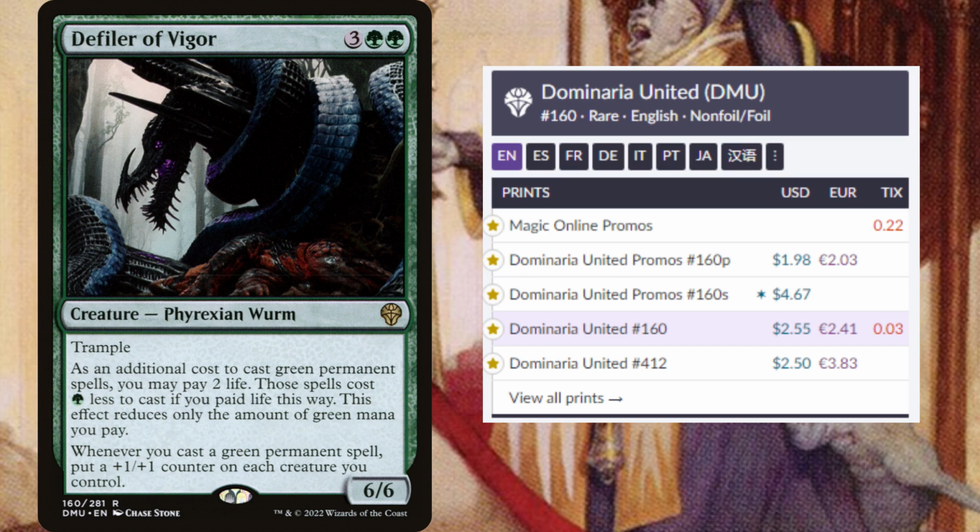Defiler of Vigor is a $2 card that has put in a lot of work when my opponents play it against me. It's a 5 mana 6/6 with trample, which is already pretty good, but then it essentially turns 1 green pip per turn in permanent spells you cast into Phyrexian mana, so it can reduce the cost of stuff by 1 green. And then whenever you cast a green permanent spell, you put a +1/+1 counter on each creature you control. So where does this go?